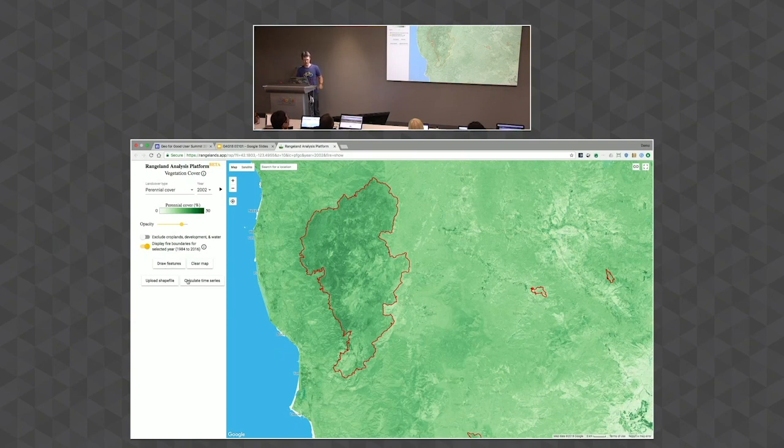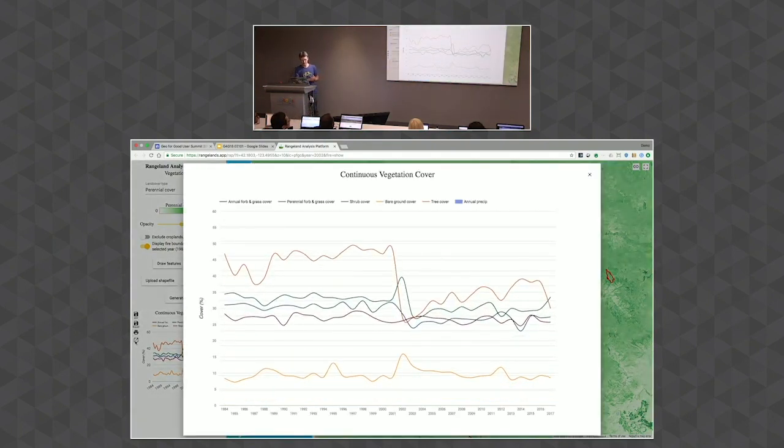And one of the things you can do with this app is draw features on it. It allows a user to specify areas they're interested in, for example, something like that. And then you can go ahead and look at the time series for that particular polygon that I drew. And in this case, you can see one of the land cover classes as you're going across here, tree cover, dropped precipitously around 2002. That's when that fire occurred. And then after that, you have some responses of the other land cover types.